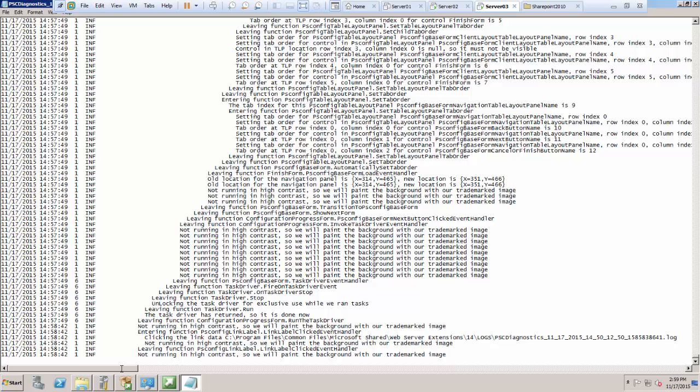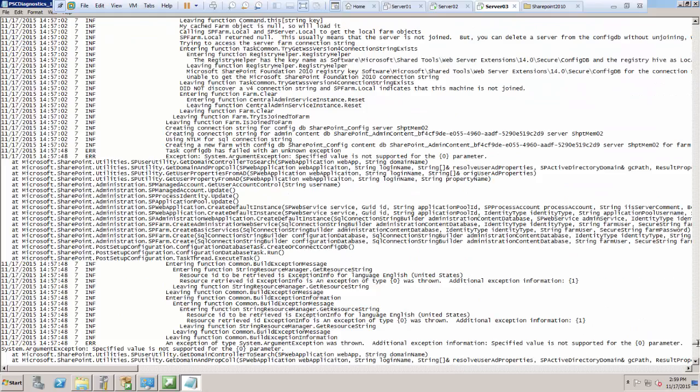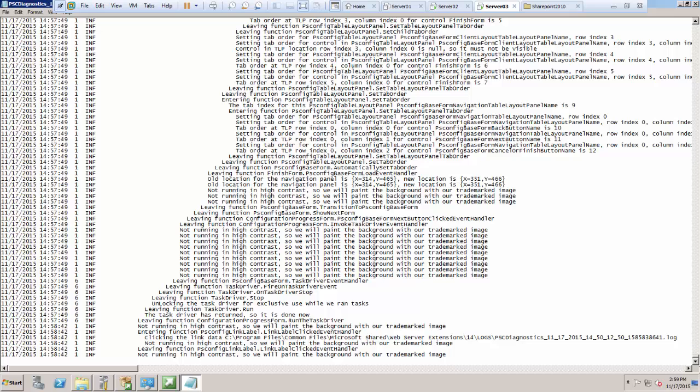So clicking the link, not running in high contrast, so it will be in the background. Okay, trying to get to know what's going on, and just restart the installation once more.